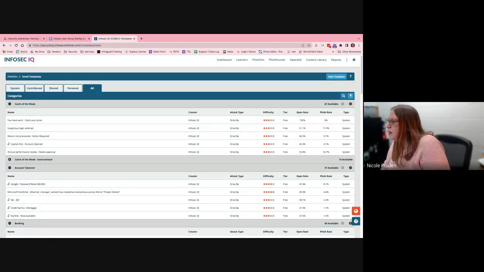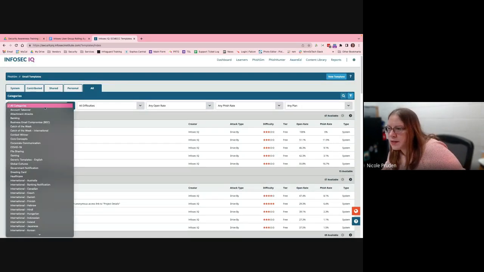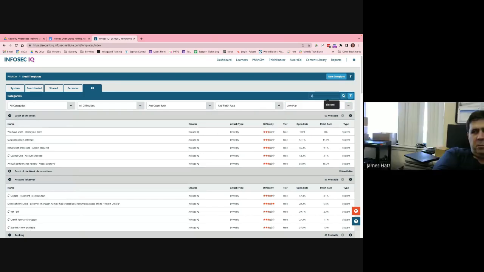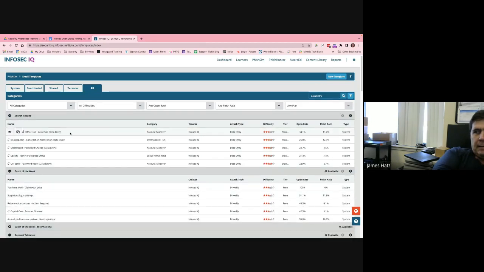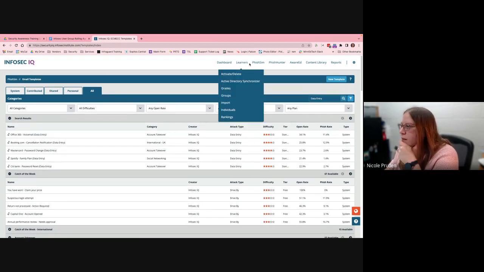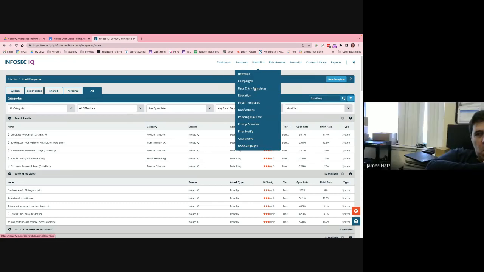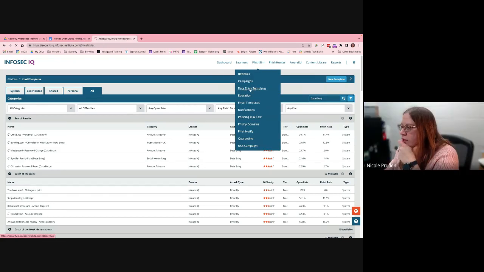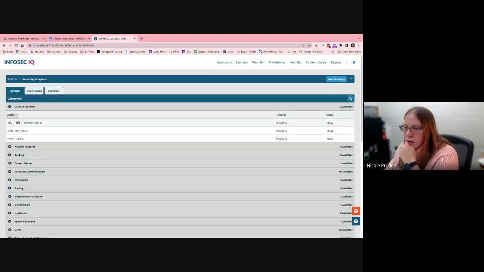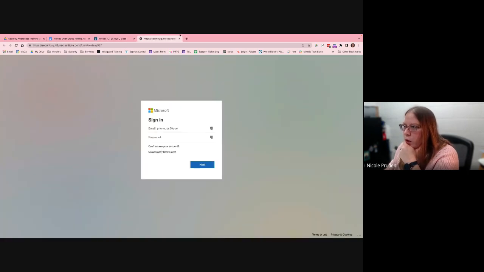I just don't see, because I see categories, difficulty, open rate. I don't see an attack type in here. For data entry, it only comes up with 5 that are data entry. I was hoping they'd have more. That's probably just because that's what's in the name. Okay. But I know there's more than that. Okay. I'm hoping there is. Because I think with these data entry templates, there's a whole bunch in here, and these all have that, where it takes you to a login page.